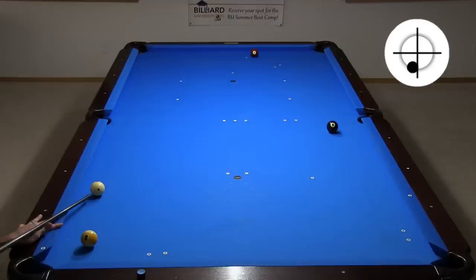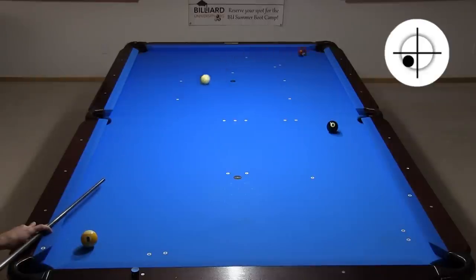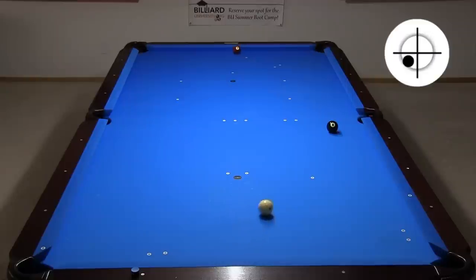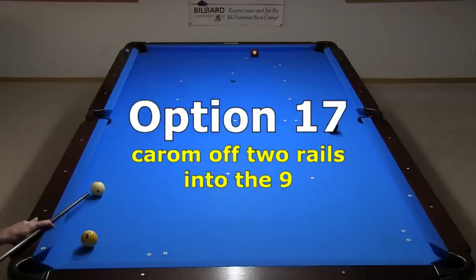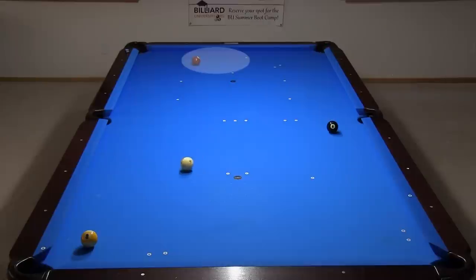Here's the first. With the right speed and angle, you can carry them off one rail into the nine for the win. You can do it with a thin hit or using outside off two rails. You can even do this as a two-way shot while attempting to pocket the seven in the corner or in the side. But again, if you are good enough to hit the seven at the exact angles and speeds required to execute these shots, you are also good enough just to run out using any of the previous options. You can also carry them off the other side of the seven and go two rails to the nine. And if you hit the seven thin enough, there is a good two-way element here.